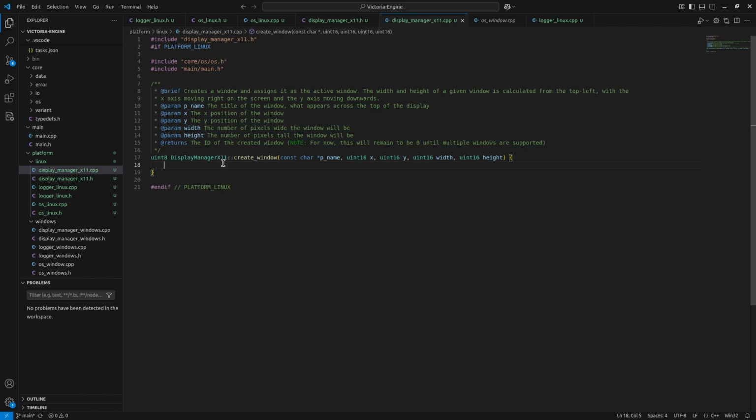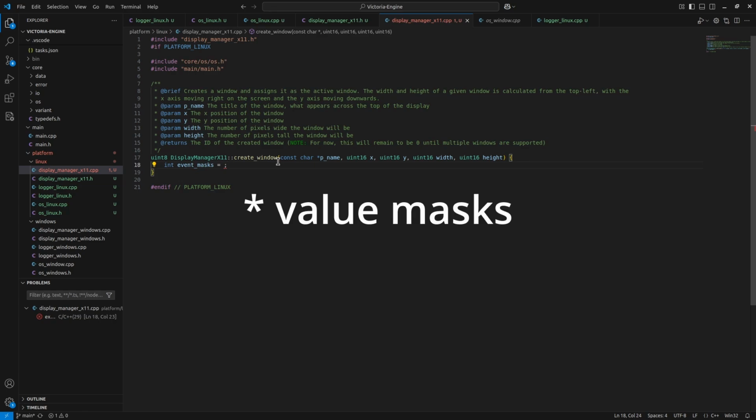So the first thing that we're going to do is we're actually going to create an integer. We're going to call this our event masks. And we're going to set it to a bunch of values. So with X11 specifically, the way it normally asks you to create a window is that you specify a bunch of different key masks that it will look for, so that when it comes to processing events, it will only ever look for specific events.